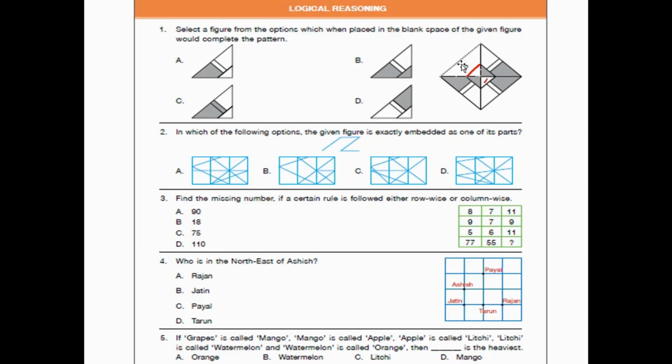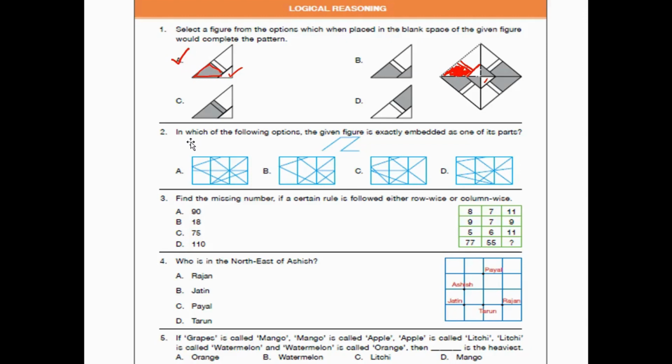Next, what should we have? We should have 2 lines here, correct? And this portion should be shaded, correct? So what do you think? In this question, A should be the correct one. Here we can see this portion is the shaded portion, right? Here are 2 lines which are blank, and this portion is unshaded, correct? So the correct option here is option A.